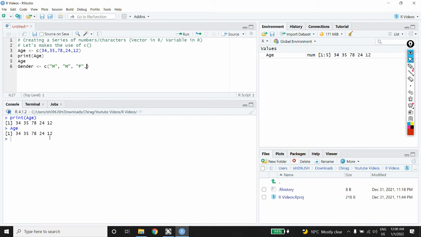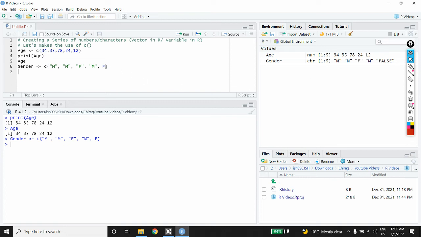What is important here is that you should notice that now I'm using double inverted commas. Why am I using that? Because for any character variable we need to use that. If we do not use that, see what will happen. If I'm not using them and I say Control Enter, it will throw an error to me, and it is saying false.